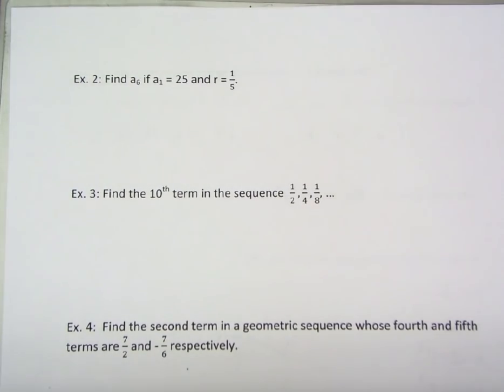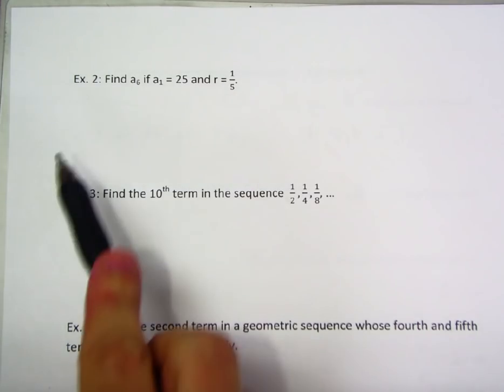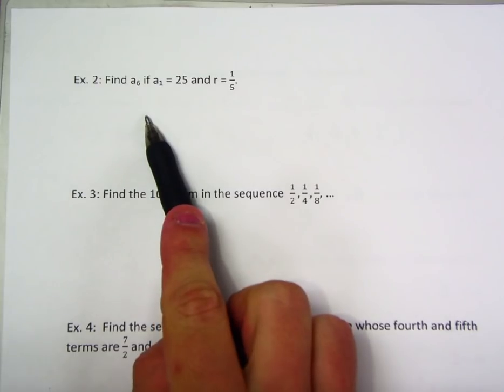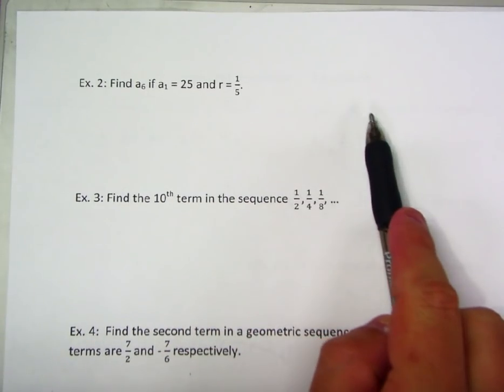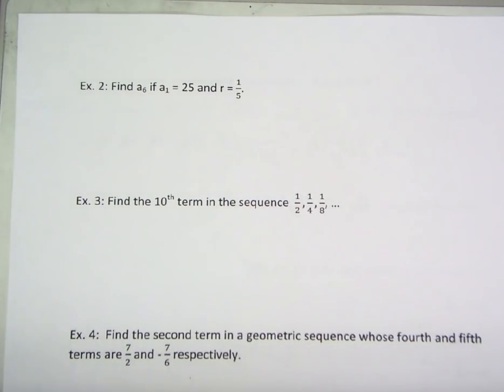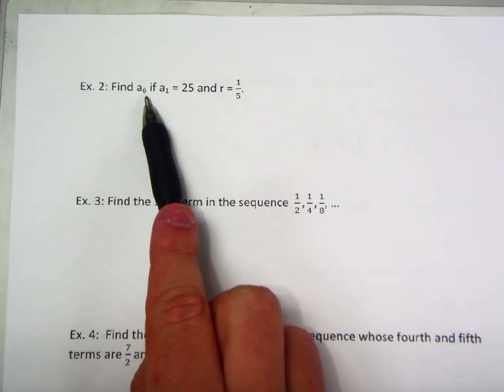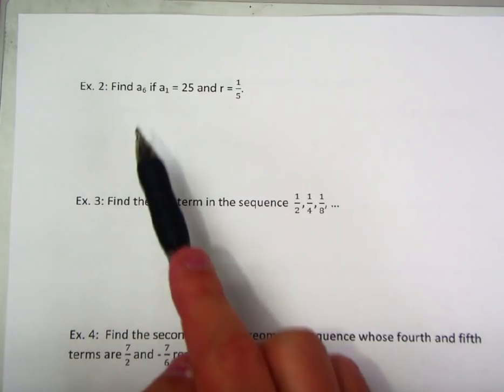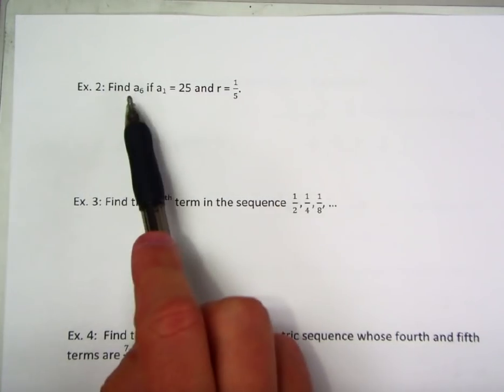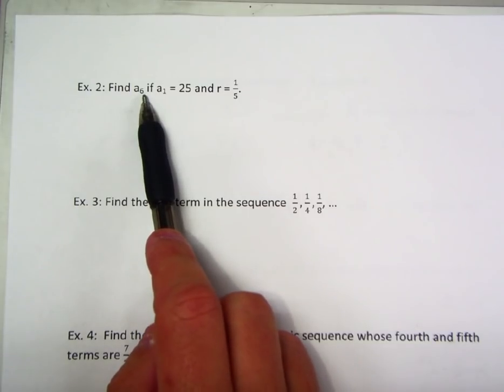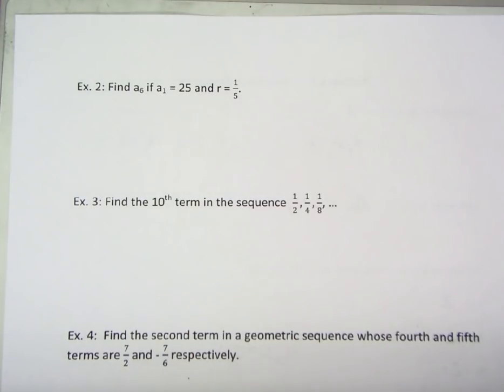Example 2, find the 6th term if you know the first term is 25 and the common ratio is 1/5. Well, technically what you could do is write 25 and then find the second term and third term and list them all out till you get the 6th term and then circle it. Yes, you could do that if you're looking for a number that's small enough in the sequence. And I wouldn't count you wrong because you're not doing any bad math. I'm going to use the formula because I could just as easily say find the 600th term of this sequence, and you're not going to want to list out 600 terms. So I'm going to use the formula.